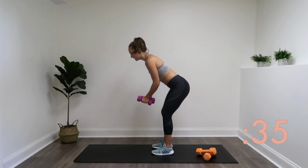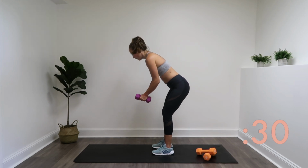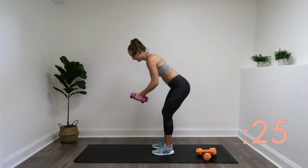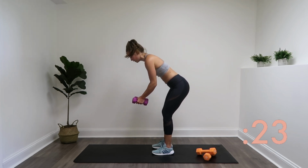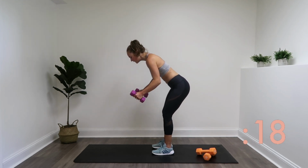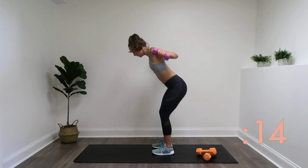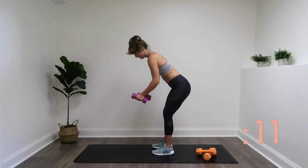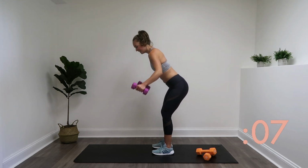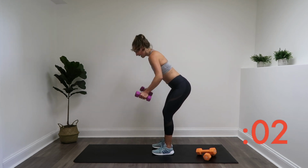We're balancing out our bodies because we worked that chest, now we're working that back. You may feel your chest is pretty tired as you bring those weights down. If you're controlling them down, bringing them down slowly, you will be working your chest as well there. Take note of all the little things happening in your body. Squeeze your abs tight. Last 5 seconds. 3, 2, and 1.